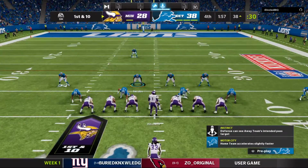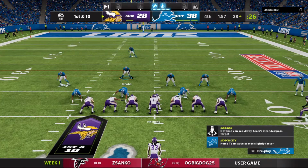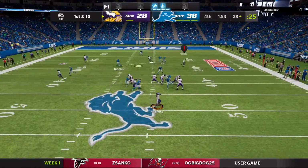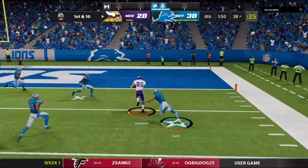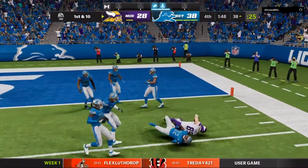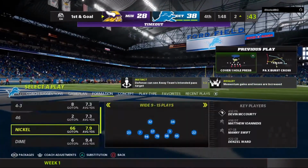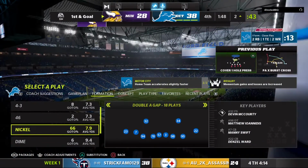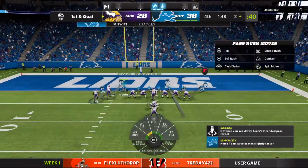So the folks in New York just going to wind up confirming what the official saw, as this play will stand as is. The play action fake. They'll look to throw. Oh, he's got a man wide open, complete. And they are able to stop him, but he does take it all the way to the 2. The Vikings going to use their 3rd and final timeout, as they'll get a chance to talk it over after picking up the 1st down.